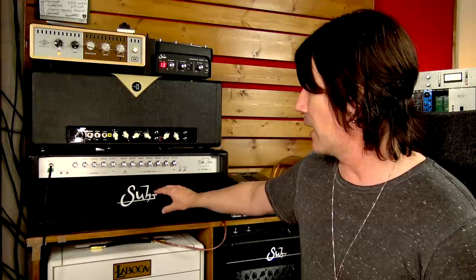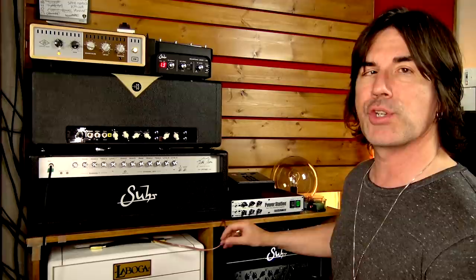Let's start off by talking about my signature amps for a minute, because these are my main squeezes, my main gigging tools, and my main studio tools as well. The 100-watt PT100 has been out for a number of years now. It's a four EL34 amp with a Plexi-style output transformer, and on the distortion channels it is decidedly Marshall-based. That is really the lineage of where it's coming from, and then it's tweaked to perfection by John Sur to his idea of what sounds great, as well as my idea. We collaborate on that. The PT15 down here is a 15-watt version, really similar on the distortion channel to the 100, but when you couple that preamp section to different power tubes and a different power section altogether, you end up with slight differences in sound, and so it has its own character as well.